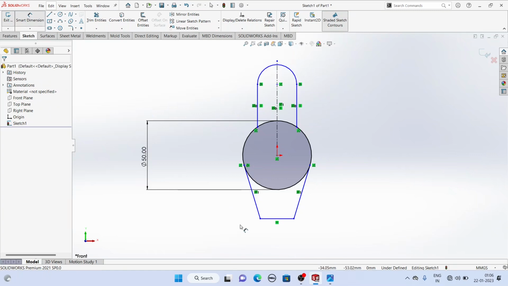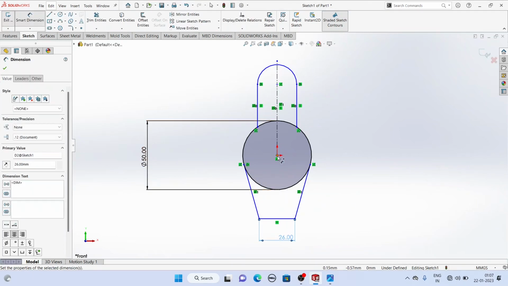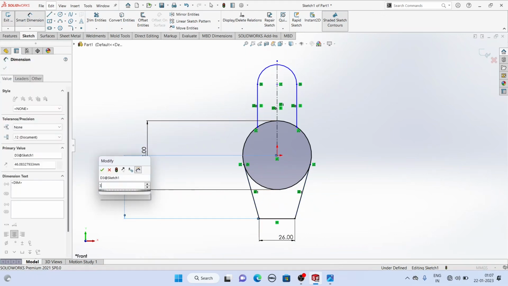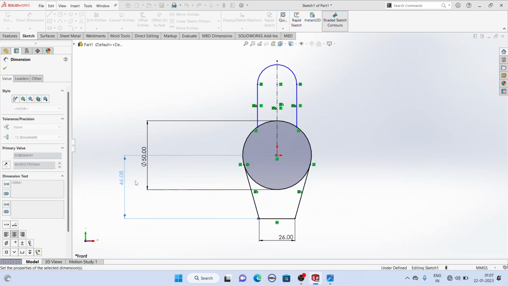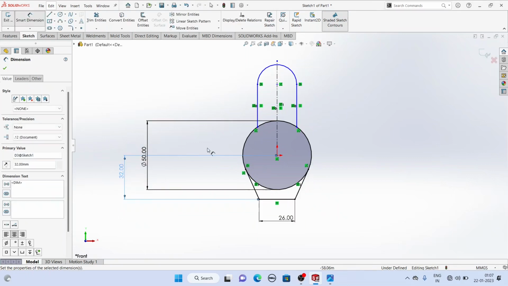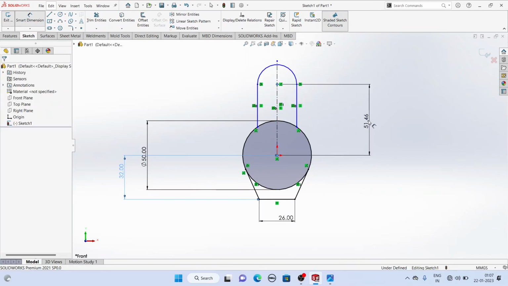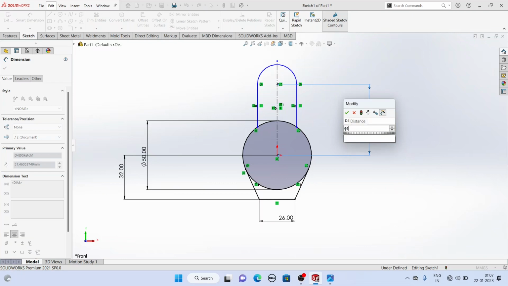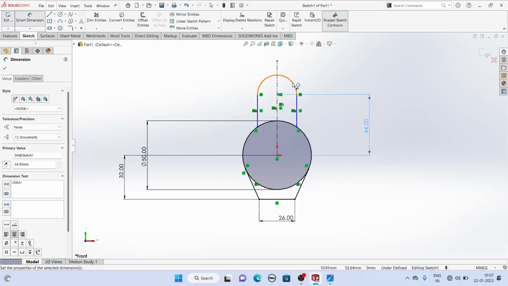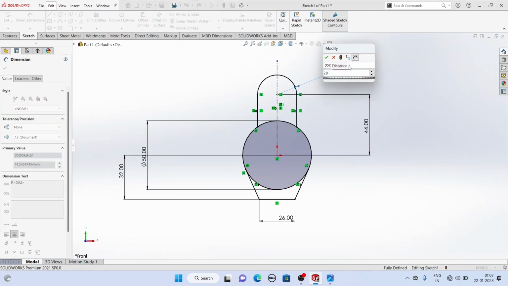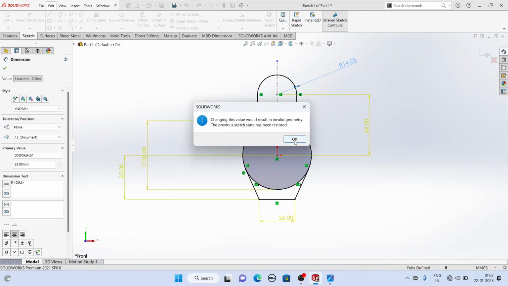Hence length of this line is given as 26 mm. As distance of this line from the center point is given as 32 mm like this. And friends, distance between this center point and this center point is given as 44 mm and this radius is given as 28 mm, 14 mm.